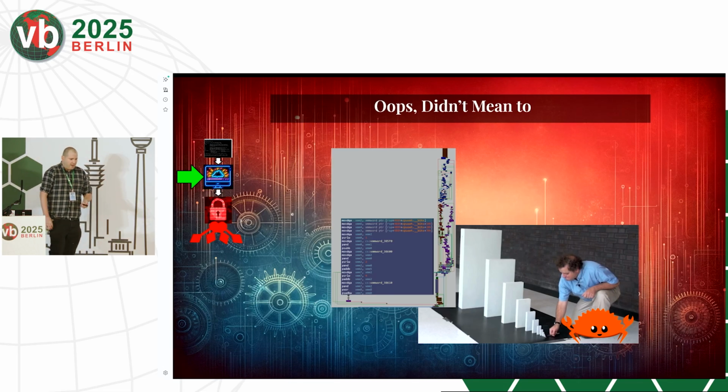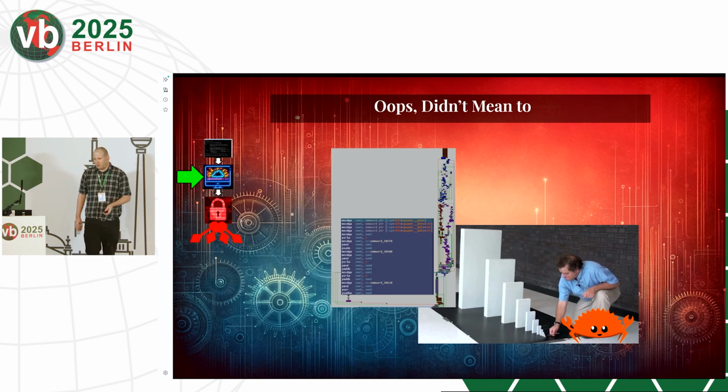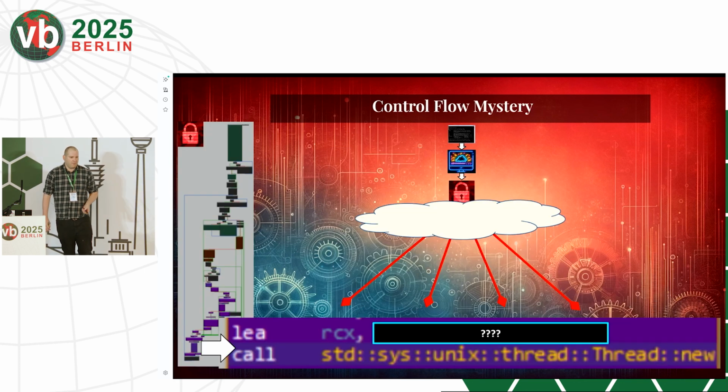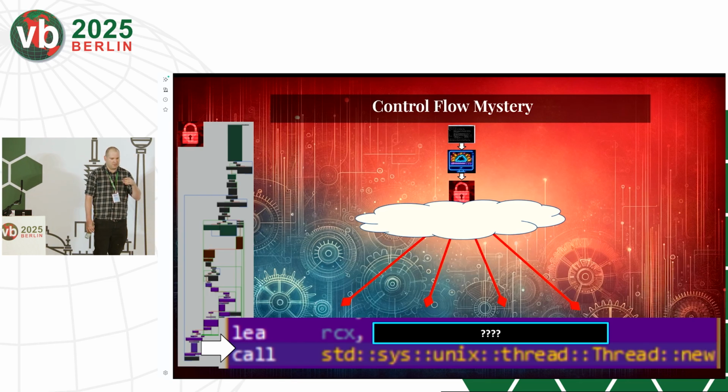So the final highlight I wanted to talk about today has to do with what happens in the lock function. Now, despite its name, the lock function doesn't actually perform any file encryption. It delegates that task to a bunch of worker threads. But if you go and try to see how the control flow gets transferred from the lock function to one of the worker threads, first of all, you're going to run into the same soup of basic blocks from various levels of the call hierarchy. Fine, we're already used to that.